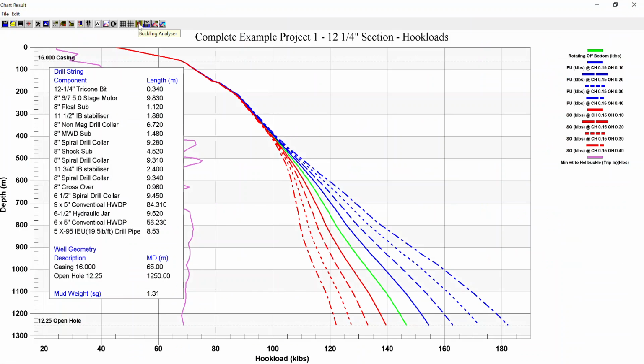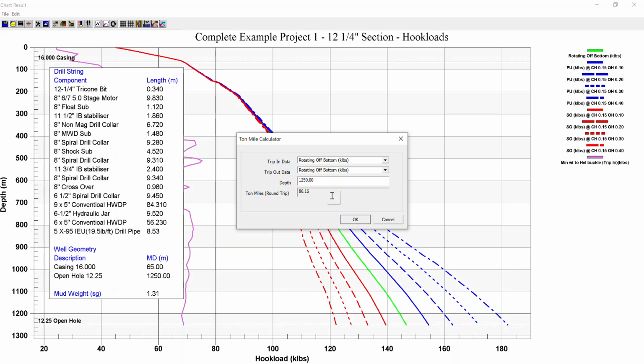I'll leave them on. We have a buckling analyzer, so this brings up a buckling dialog specifically in the tension on and off bottom charts. Ton mile calculator. This will calculate your ton mile in the hook load chart based upon the various different functions and friction factors.